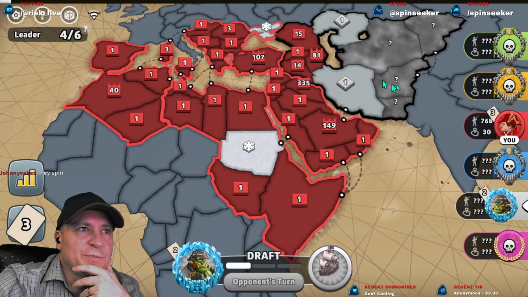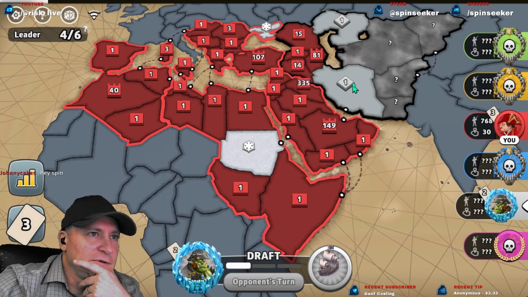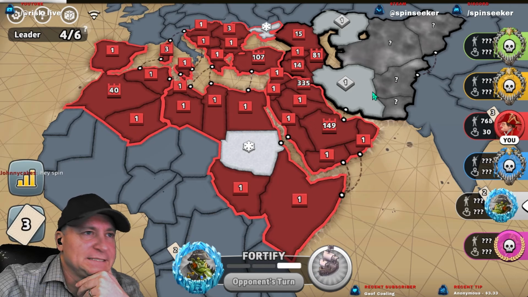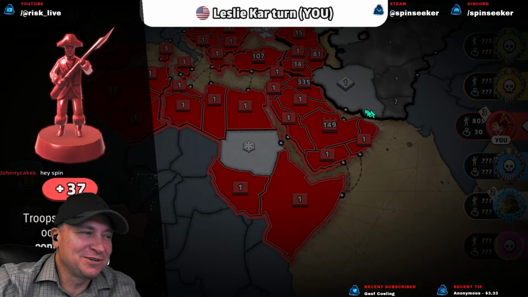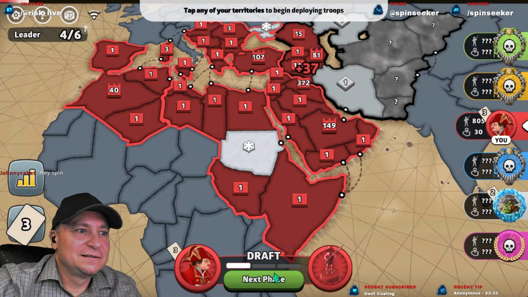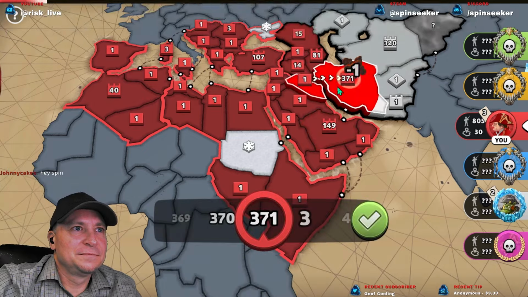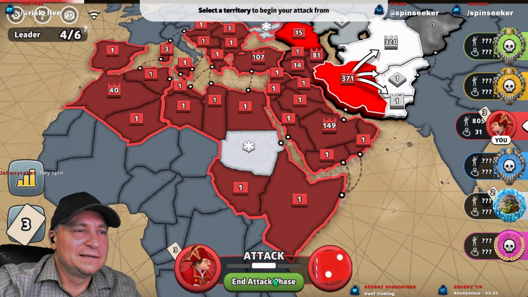Okay, we're gonna open the caps here on the next turn. We're gonna have a big stack here. I don't think he has... I have no idea what he has. 200 troops? Look at that. 300. That's why we did that.